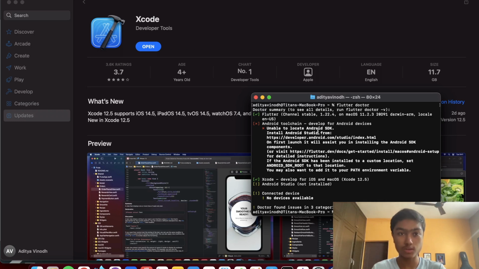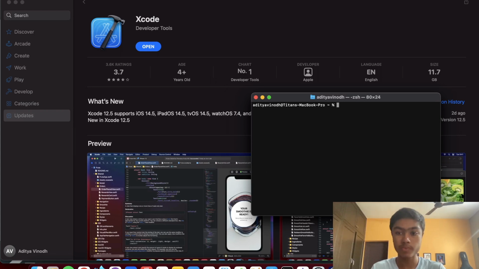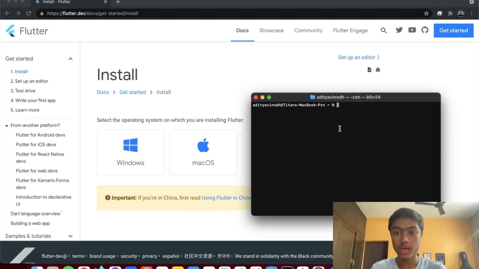It took a little while, so I started recording the next day. Xcode is done installing. Now what I'm going to do is again open up the terminal, maybe open up a new session, since for some reason it didn't work with the same one. And now I'm going to run Flutter Doctor. What happened was after I finished the update, I think I have a storage problem on my Mac. So the update, and I think Xcode, had got uninstalled due to the storage issues.